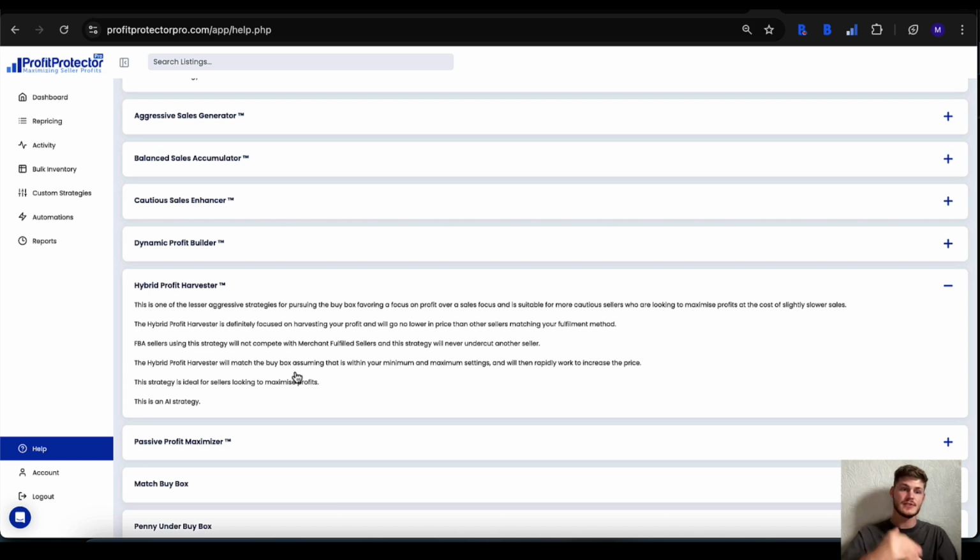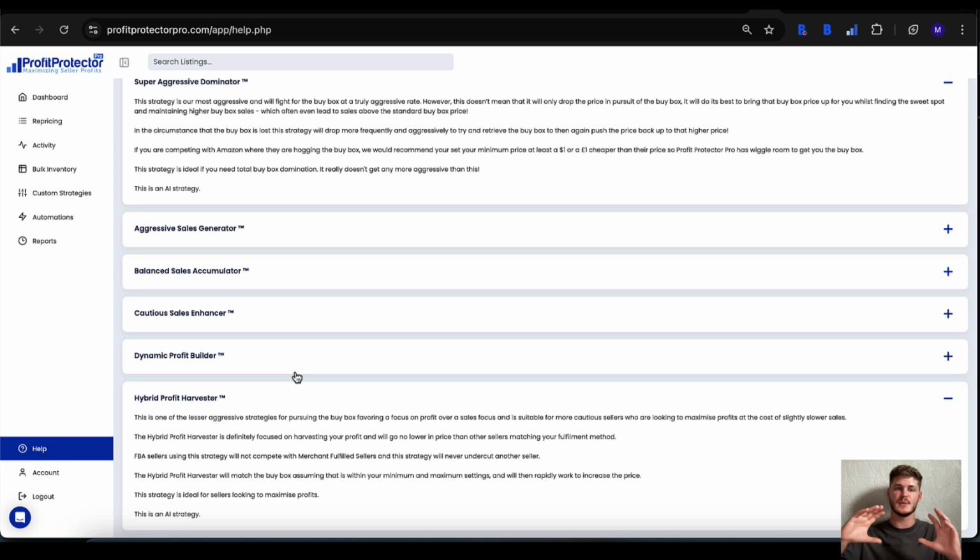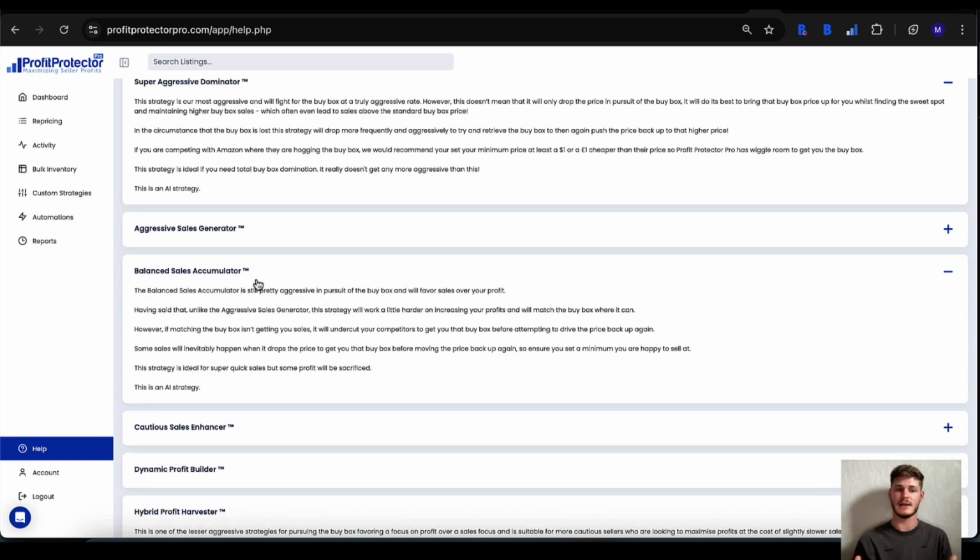And then these are the ones that will make bigger jumps and are more likely to help you achieve your max price. Any strategy that you set, any of the algorithmic ones, the AI ones, they will achieve your max if they can, but you will find that the chances are higher with a profit-focused one. But again, it's if the listing suits. And if you want a bit of the best of both worlds, or you want something that is just as sales focused as it is profit focused, there are some balanced strategies.